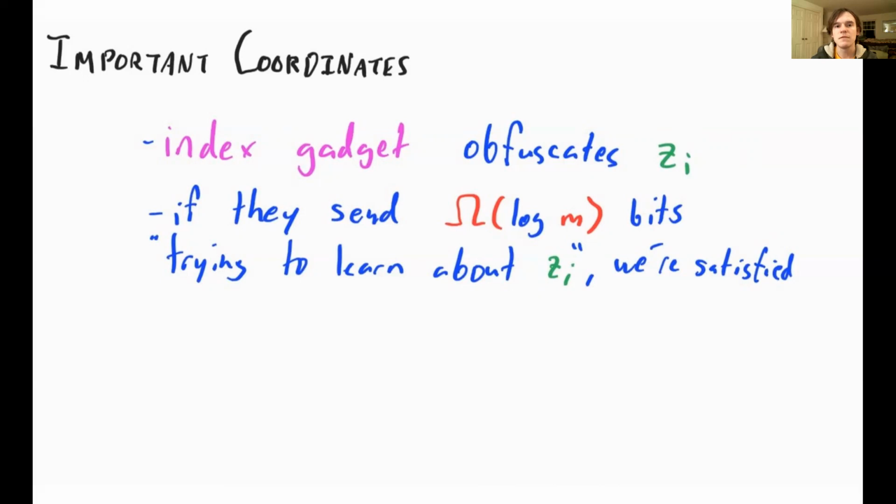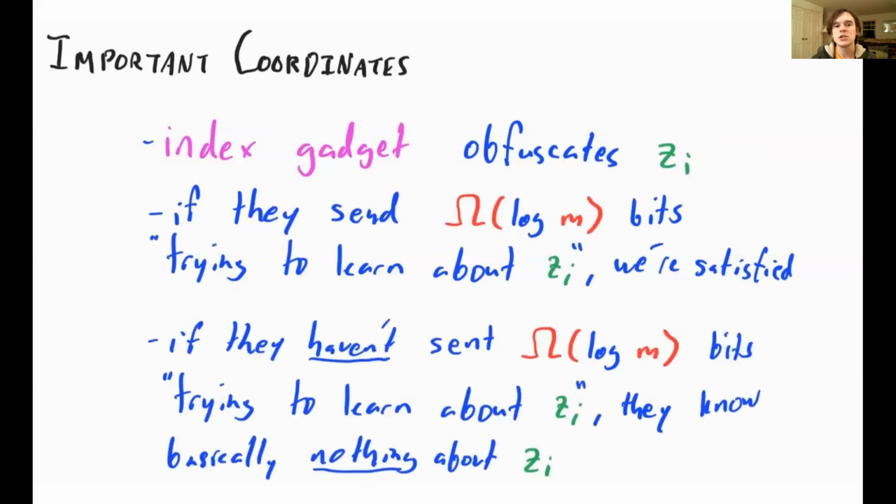And what's important is that if we commit to this view of what an important coordinate is, then the index gadget had better be doing its job for the rest of the coordinates. In other words, if they haven't spent something like order log m bits talking about the variable zi, then they had better know nothing about it. And remember, since the lifted function is really f on the outputs of the gadget, these coordinates shouldn't be able to influence the output of f if they're completely free. So this is going to be the dichotomy that we're going to keep in mind as we decide how to do our decision tree.